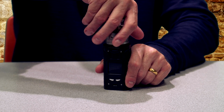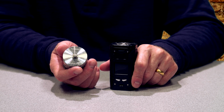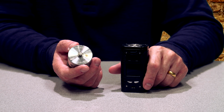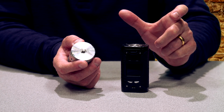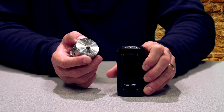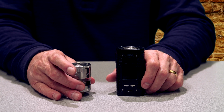All of the atomizers fit on something called a 510 connector. I can take any 510 atomizer, basically 99% of all atomizers, and put them on this box mod. Whether it's big, small, or medium, they will fit. So the box mod here is a Smoant Cylon. It's a 2-battery box mod.